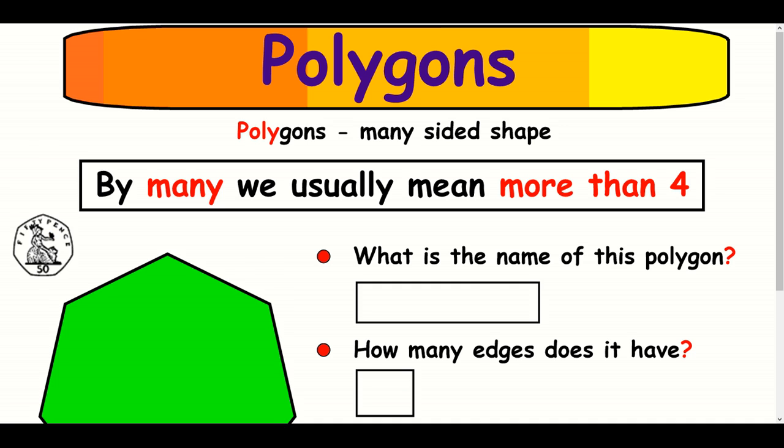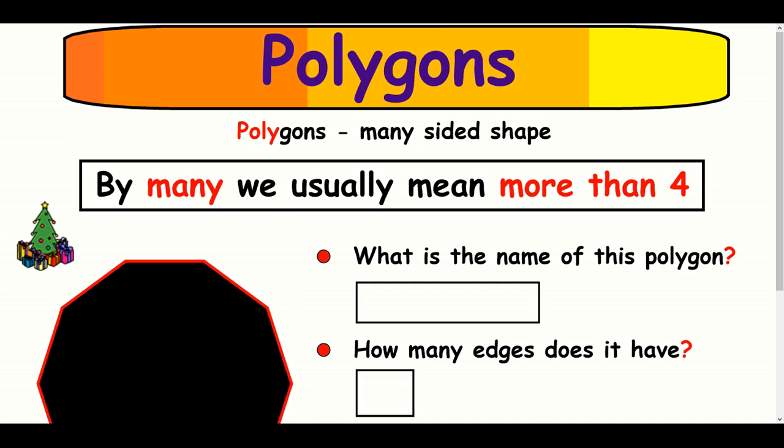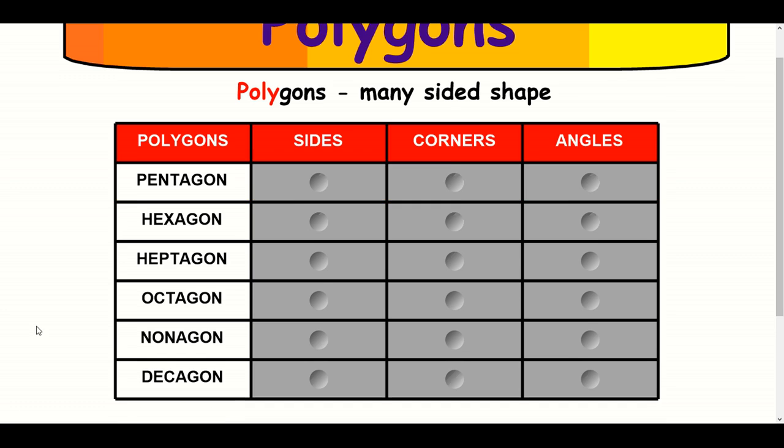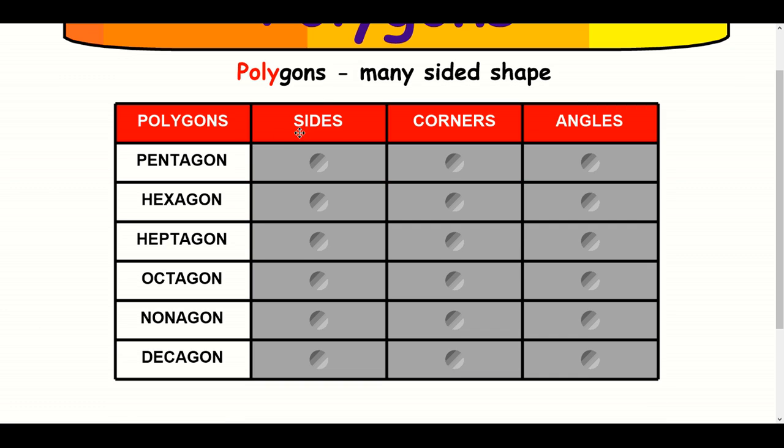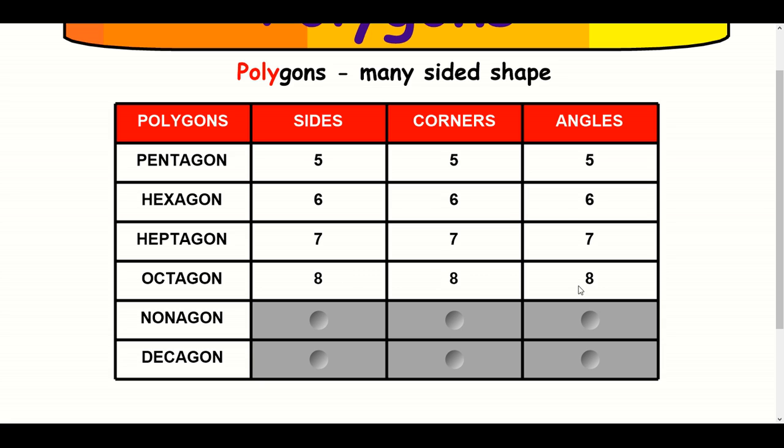Okay, right, so I'll skip past all this kind of stuff here. And if you go to this kind of thing here, if you're thinking about a pentagon, they've got 5 sides, 5 corners, and 5 angles. So all the same, basically. Hexagon, 6, 6, and 6, and so on. You can see these are all going to be the same. So the sides, corners, and angles for these kind of shapes are all the same.